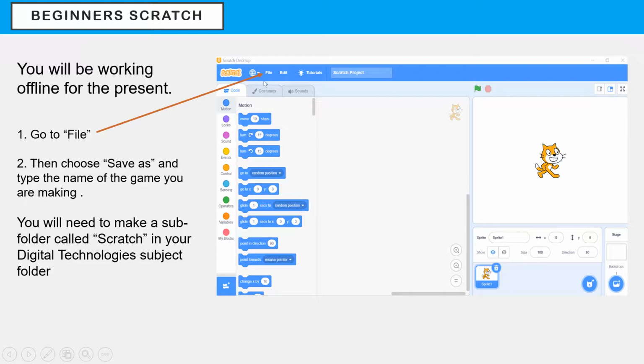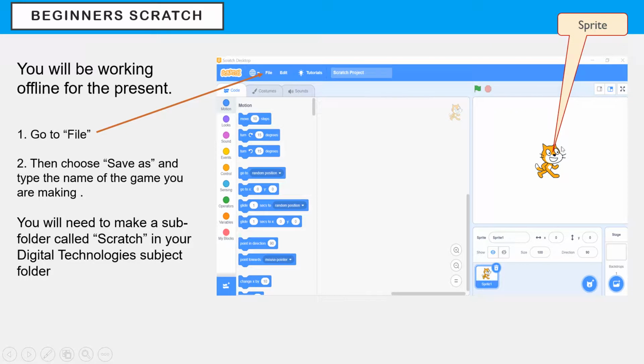The first thing I want you to do is save whatever it is you're doing. So you'll go up to File. When you get a drop-down list, you'll use the choice of Save As, and I would say the first one where you're just playing around, call it Test, unless you're doing a game, and if you're doing one of those games, name it whatever that game is that you're creating. Okay, so File, Save As, and save it.